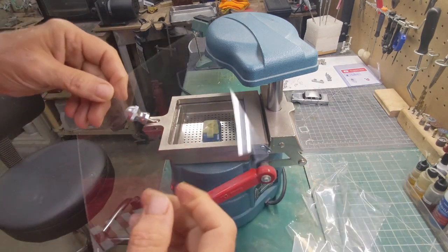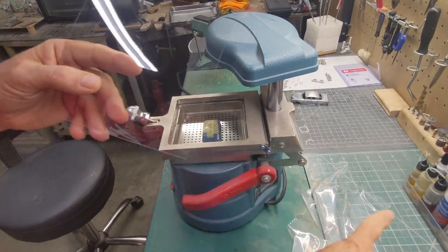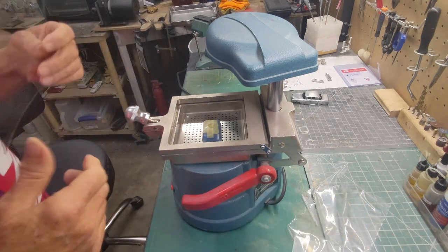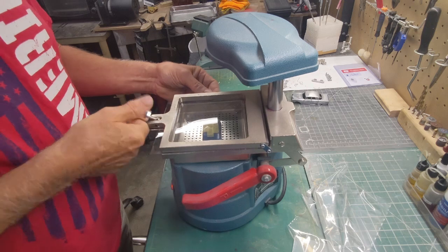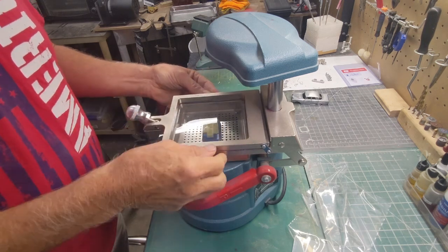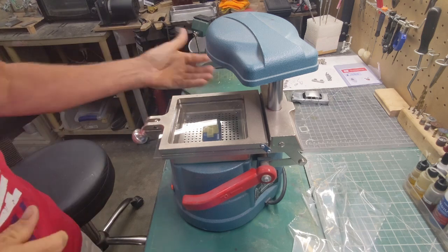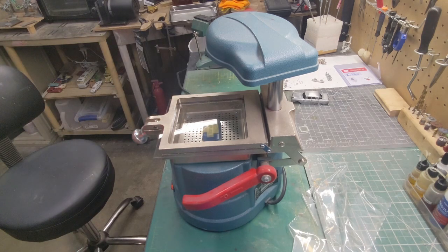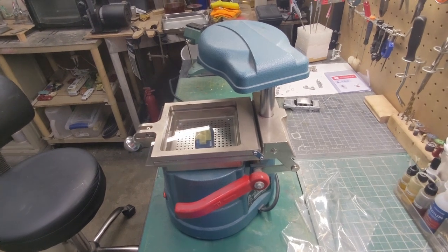Just got a message that my battery's low. Hopefully we can get through this. Put that in the slot there. Crank down on it. It's already getting hot. I'm gonna plug this phone up. There we go.